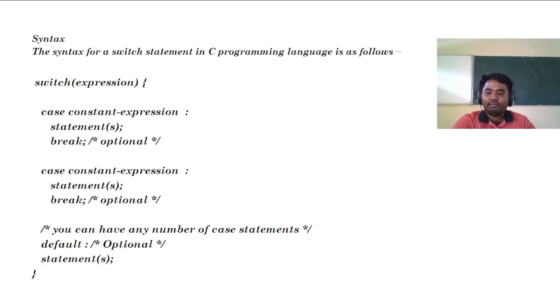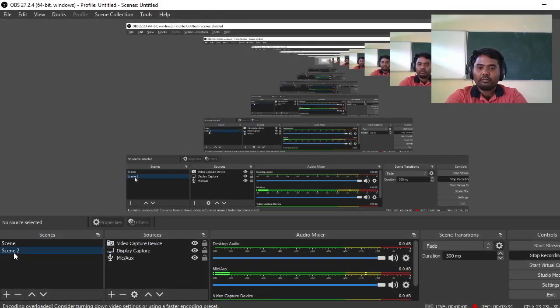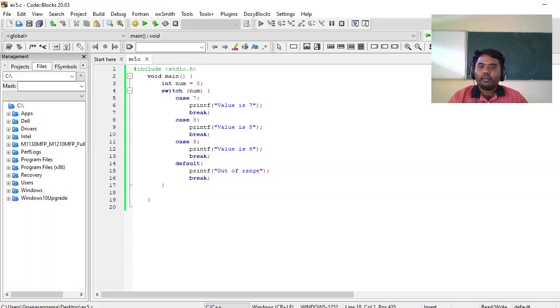Now we'll see an example for this switch. You can see it in the program. We have a header file, #include <stdio.h>, standard input output. We have a main function where execution will begin. Here I'm taking one variable, number, of type integer, with a predefined value 8. I can change that and show the output with different values for this number. Switch is a keyword. It will take the input, which is generally an integer or enumerated type.